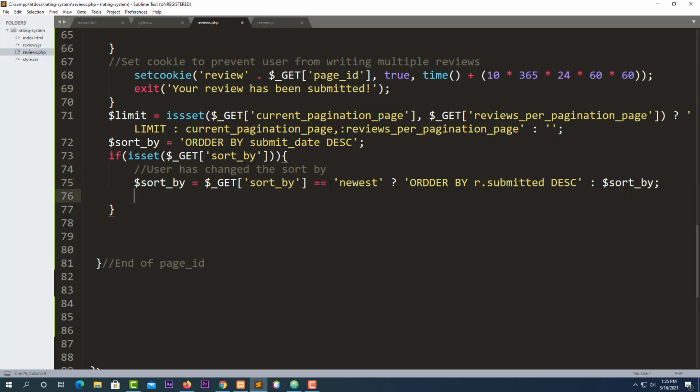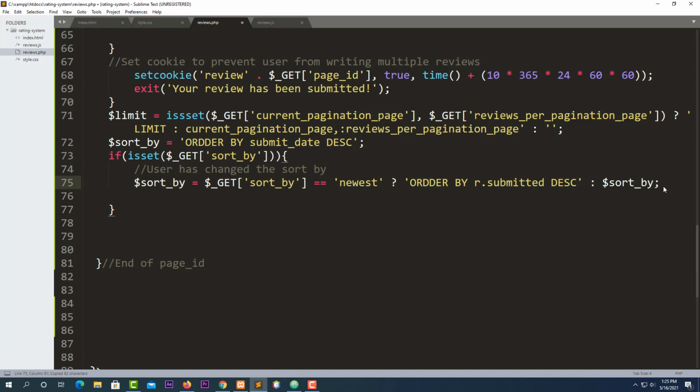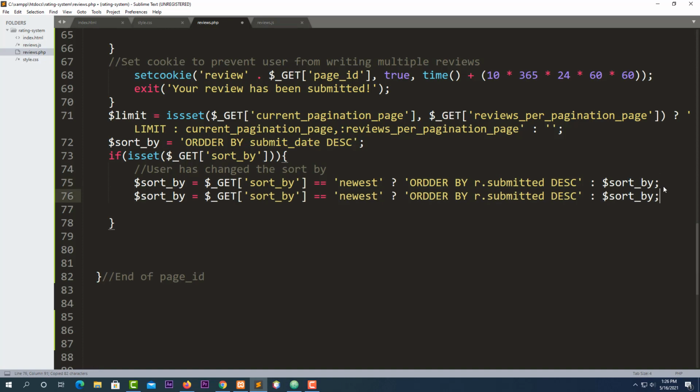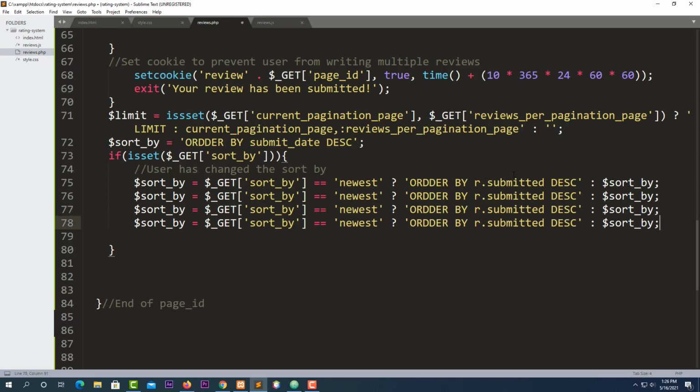This one done. And what we can do, we can copy the first line and we can paste it over here. We need 4 of them. Paste. Now we can make some changes, okay?